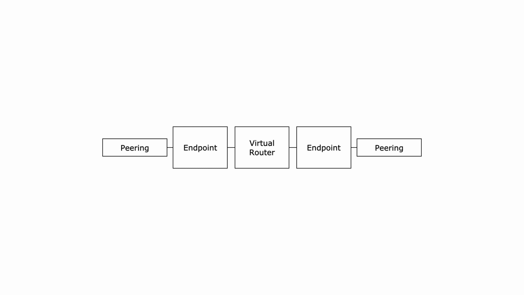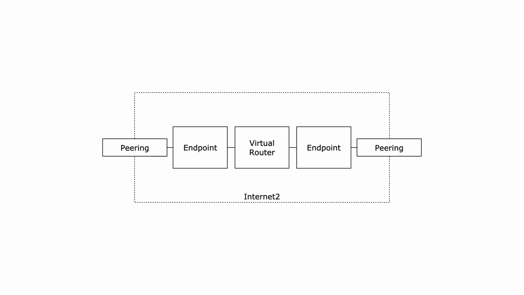So we're also changing the name of that middle piece, the connection, and we're changing it to virtual router, or if this were a layer 2 service, virtual switch. Everything you see here falls within Internet 2's domain, but we're hoping to make it easier to document what is outside of Internet 2's domain. In the case of this layer 3 example, what's at the other end of those peerings?